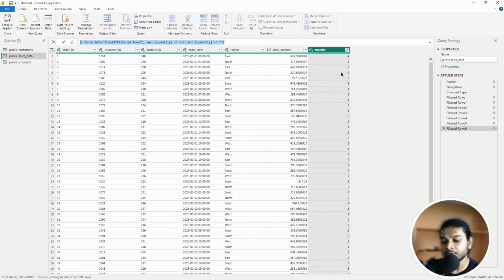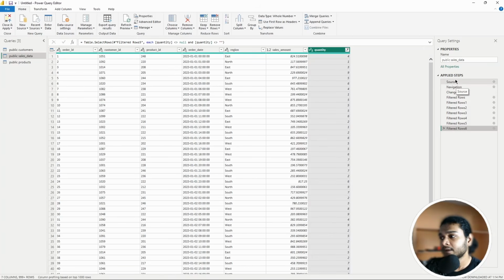When I say that, you don't need to be good at typing M query or M language. You just need to know how it works. You just need to be able to debug using M language. That's it. You don't have to code in M language. And it's pretty easy to see what's happening with M language here.